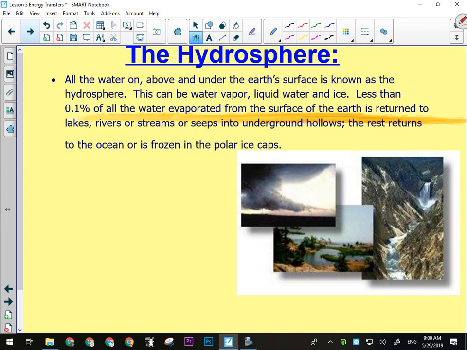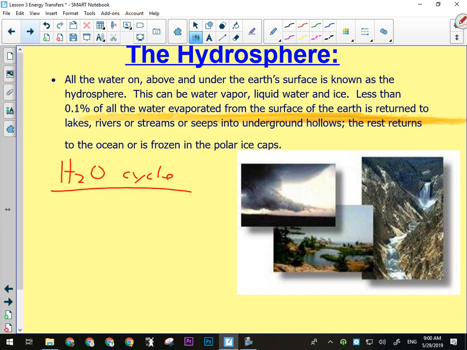All right, the hydrosphere. The hydrosphere is all the water on Earth, and all the water on Earth is important because the water cycle is very, very important. How many times throughout your school career have you been taught the water cycle? About 1,000,000 times. Certainly 4 times for sure. It's in 4 different parts of the science curriculum as you go through school, and that's because it's important. Without the water cycle, things just would not work the way they work on Earth.